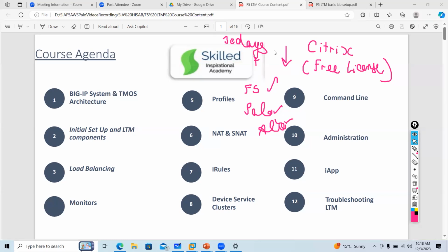Actually, my career is in pre-sales. I am looking at Palo Alto, and I am adding F5 also to my skills. That's why I discussed. So you are basically in pre-sales technology, is it? Yes. Okay, got it. That's good, Pranav.